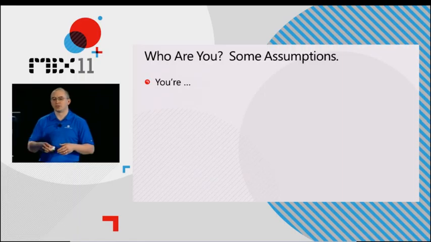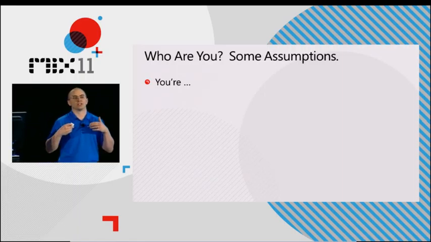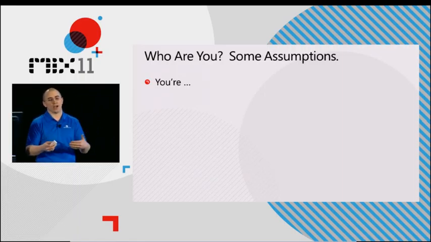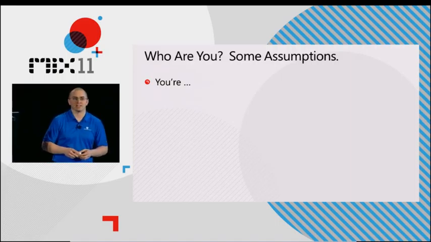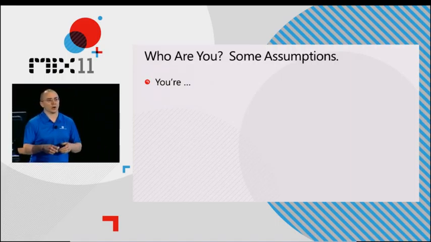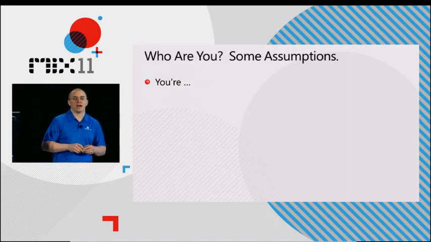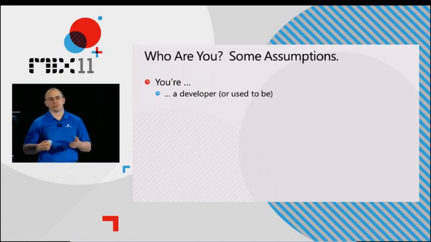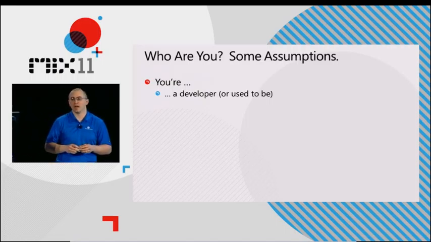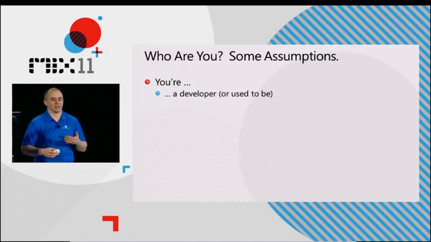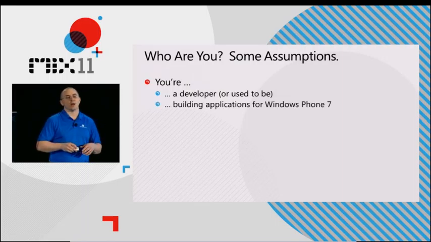Now, I also wanted to share with you some assumptions I have about you guys. My talk is based on these assumptions, and I hope that they are pretty accurate. But if nothing else, you'll understand where I'm coming from and why I'm sharing certain information. The very first assumption is that you're a developer. I'm assuming that you're interested in developing these applications because you're building Windows Phone 7 apps.